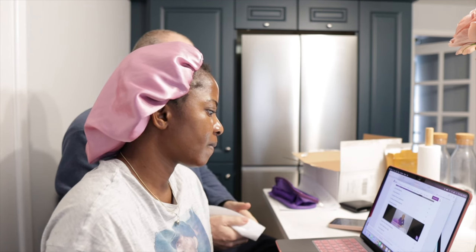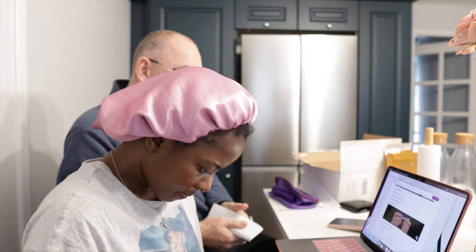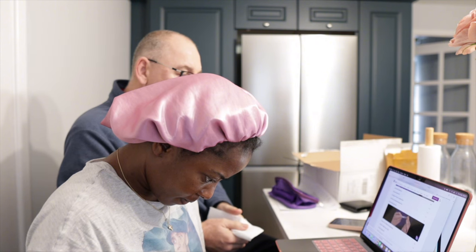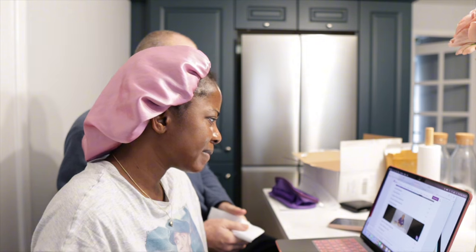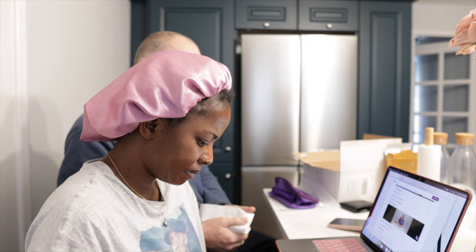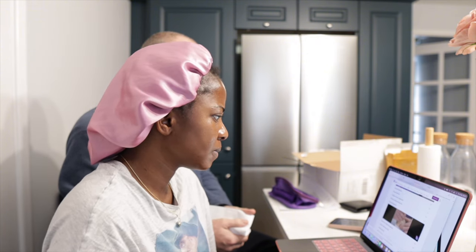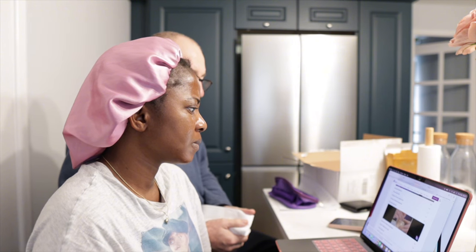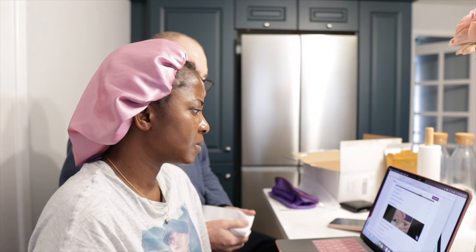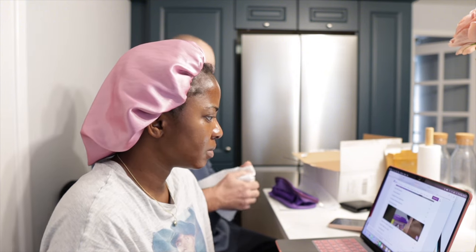To show you how to administer your Fertidel injection. Fertidel comes in a pre-mixed syringe. There's nothing for you to do in terms of mixing your medication. Simply remove your syringe from the packaging, remove the cap, and you're ready to administer your injection. Fertidel is given by subcutaneous injection, either into the abdomen or the thigh. Pinch up the skin and insert the needle at a 90 degree angle. Push firmly on the plunger until all the liquid is administered. Wait for a few seconds, then remove your syringe and needle and release your grip. Please dispose of your syringe and needle into a sharps bin.